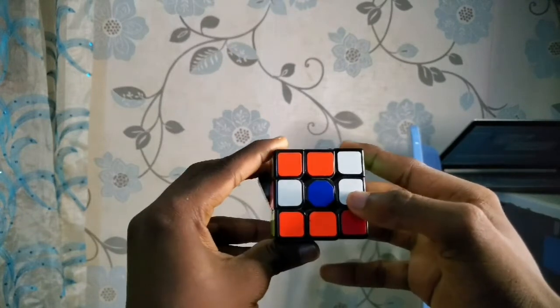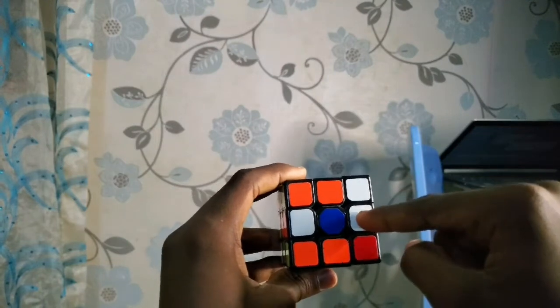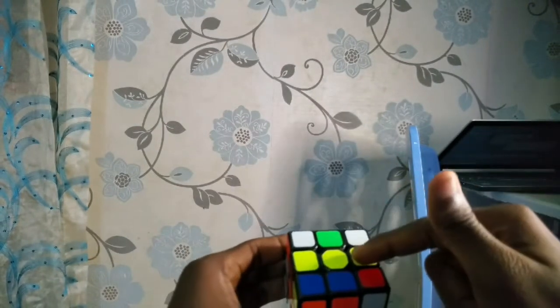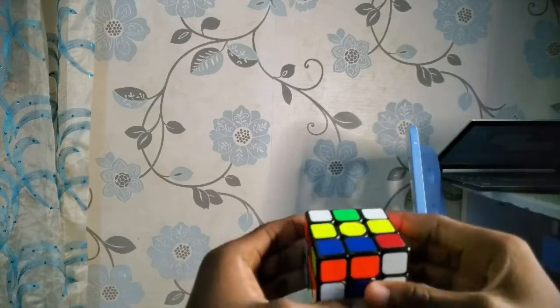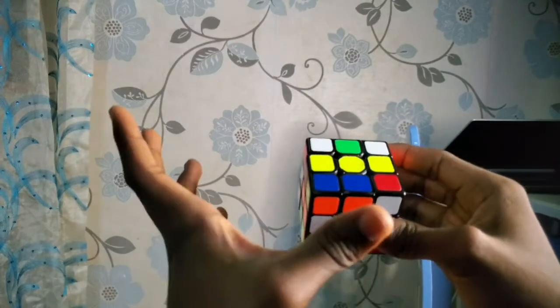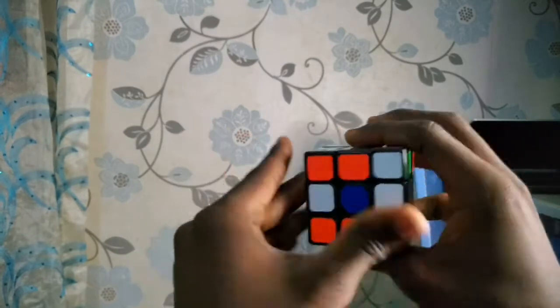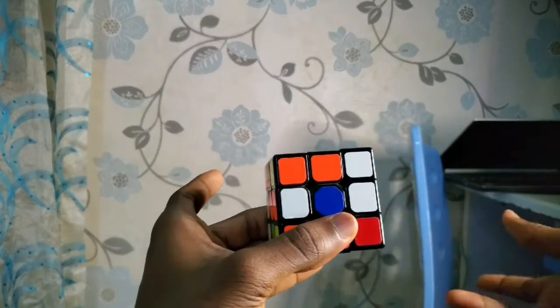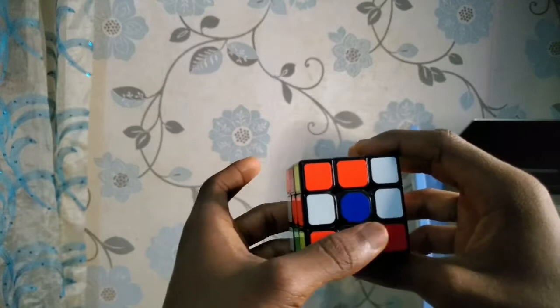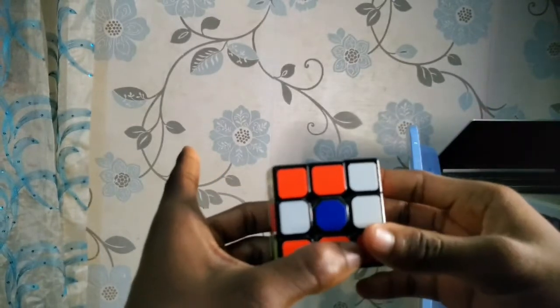So basically what you want to do, all these side pieces like this, we're going to look for them and bring them up here until we have what looks like a daisy. The side pieces, we want to bring them up to match the yellow side piece. But I'm sorry to say that this step doesn't have any special sets of algorithms of movement, so you're going to have to figure this one out yourself, but it's not that hard.